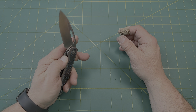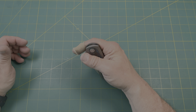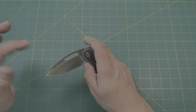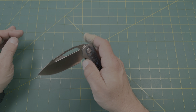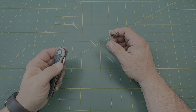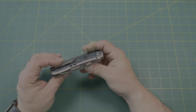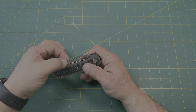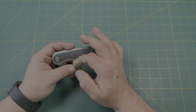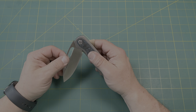Opening and closing is really really easy — both left and right handed — and the closing is phenomenal. I wish the Jetstream had done this because then it would have been perfect for me. For fidget factor: I can flick it, I can slow roll, I can open roll, but I can't front flip and there's no thumb stud. Normally I'd only give it a 2.5, but because of the length and having multiple opening positions I can go high or down low — I'm going to give it a 4 out of 10 for fidget factor.